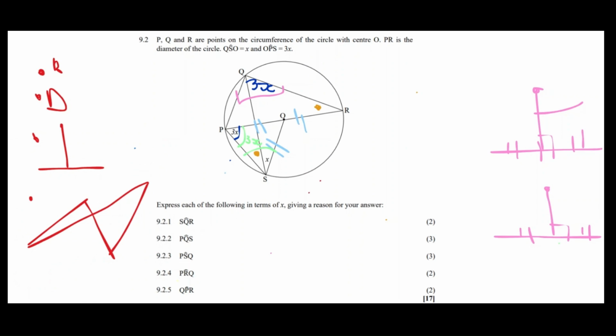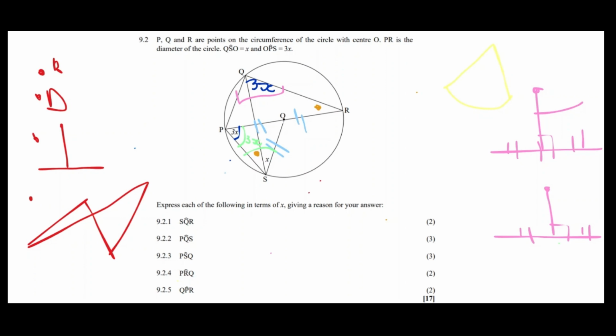So the very first thing is you have to identify the arc that subtends the center, okay? What does it mean to subtend? It means that that arc should hold that angle, okay? So now let's start off by identifying the arc that subtends angle at the center O, right?